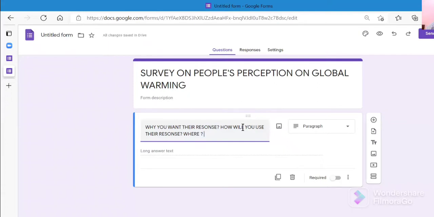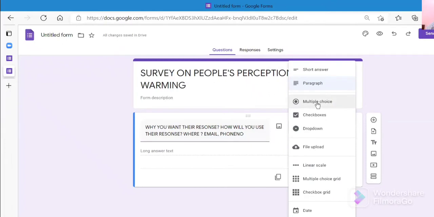And you should always maintain this thing that you should not leak the survey responses of your recipient, so that you can always add your email ID and your phone number in case they want to contact you or they have any doubt regarding your form and they want to ask you. There should always be a way that they can contact you. So you have to add all these details in your consent.